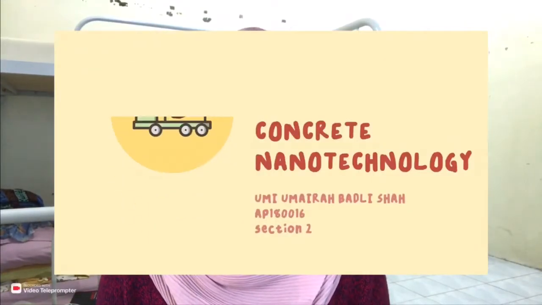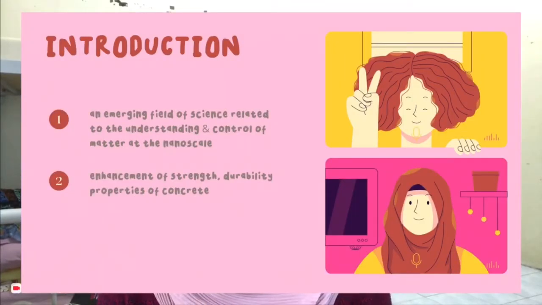Today I want to share with you guys one technology enhancement on the construction material, which is concrete nanotechnology. But first, have you ever heard about concrete nanotechnology? Let me explain to you. What is nanotechnology? Nanotechnology is an emerging field of science related to the understanding and control of matter at nanoscale. It is also an enhancement of strength, durability, and properties of concrete.